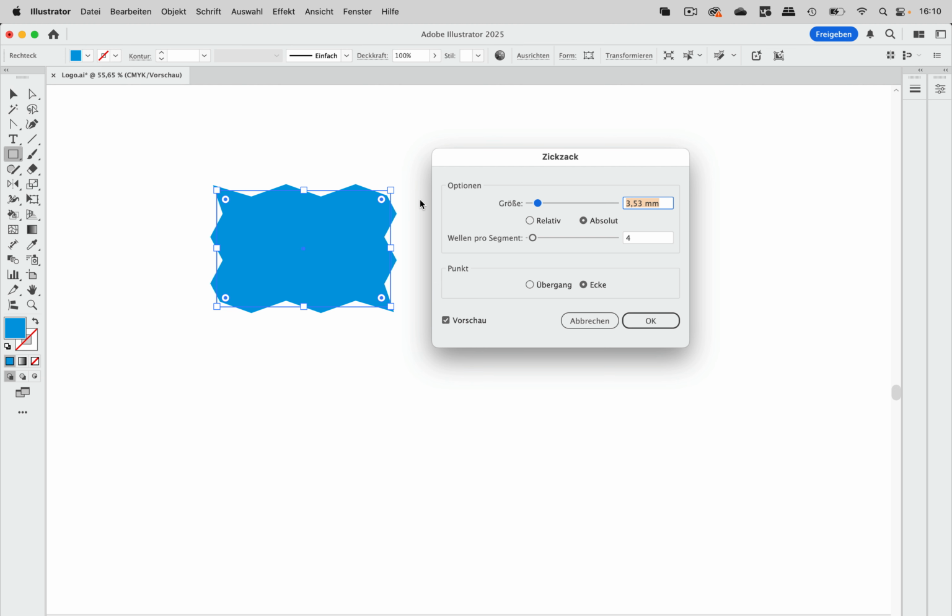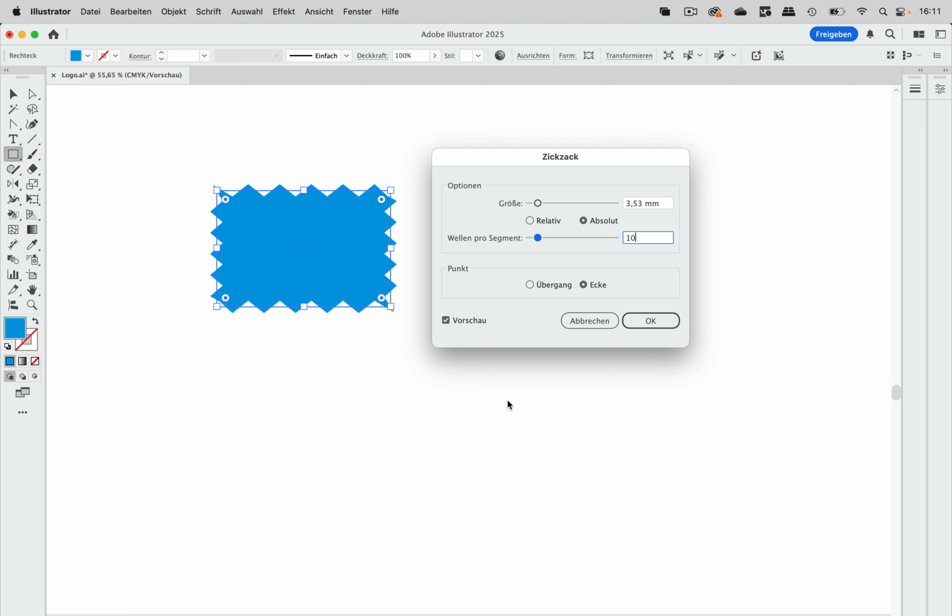Okay, I see. You've applied the zigzag effect, but it doesn't look quite right yet. Let's adjust the settings for the zigzag effect. Could you try changing the waves per segment to a higher number, maybe 10, and see if that creates the desired look? So let's see. I've got 11. So it's like this, and this is 10. That's how 10 looks. And no, it's not really a stamp. Anything else I can change to get there?